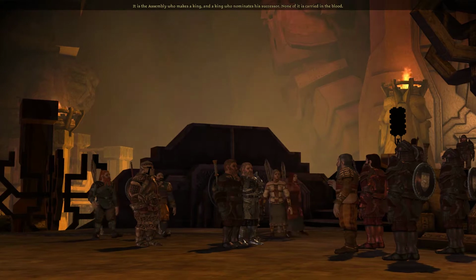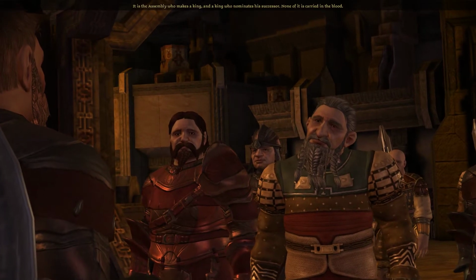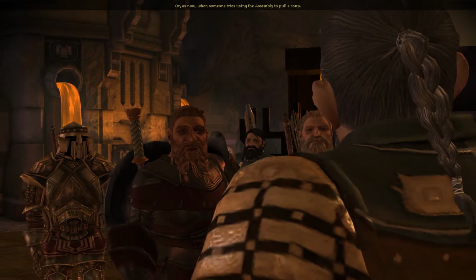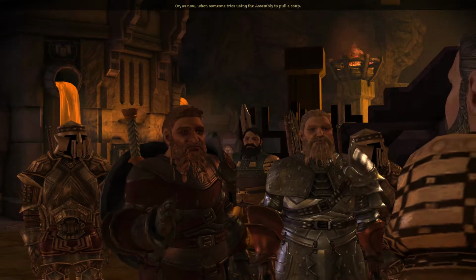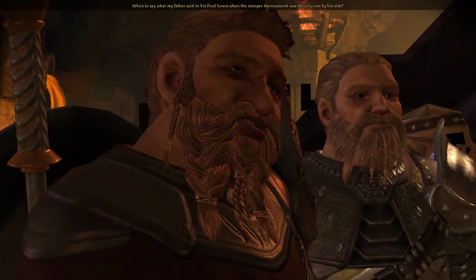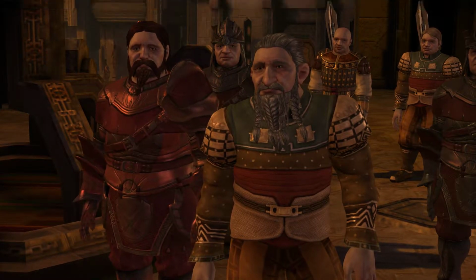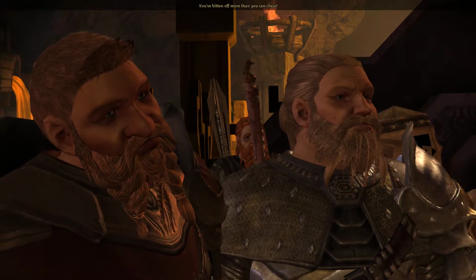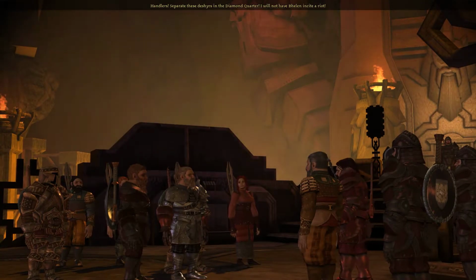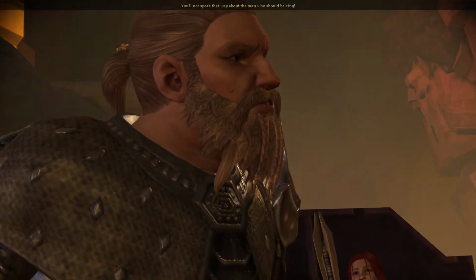It is the Assembly who makes a king, and a king who nominates his successor. None of it is carried in the blood. Or, as now, when someone tries using the Assembly to pull a coup. Who's to say what my father said in his final hours, when the usurper Harrowmont was the only one by his side? I'll have you thrown in prison. You've bitten off more than you can chew! Handlers, separate these dashers in the Diamond Quarter. I will not have Balin incite a riot. You not speak that way about the man who should be king!